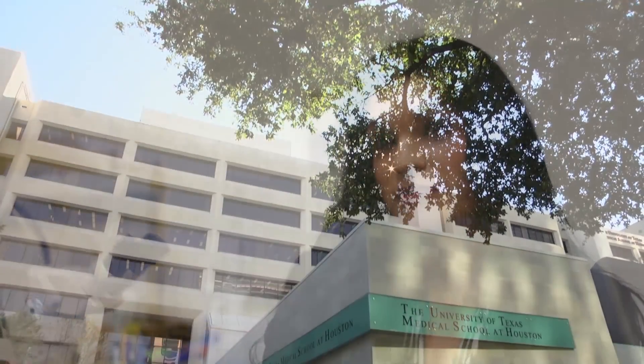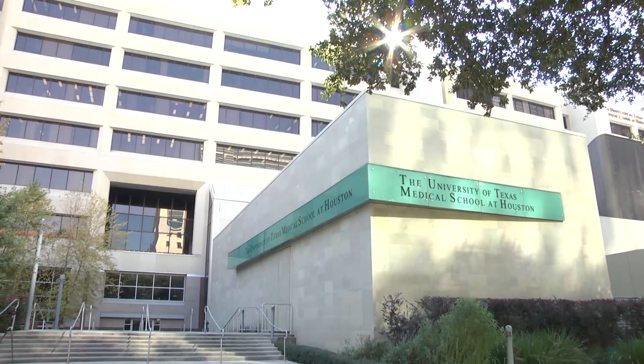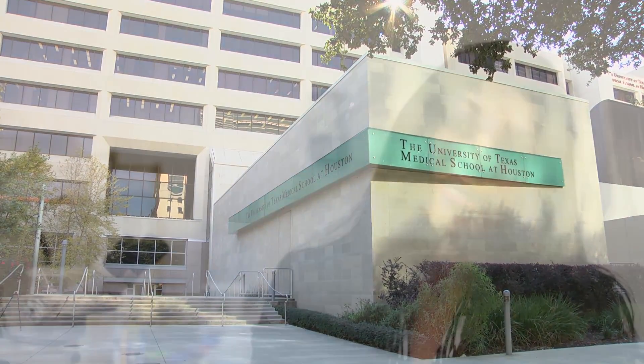If we can determine if somebody's having a stroke and administer the drug before they get to the ER, really reducing the time and damage being caused — who knows what we can do next. We hope to shave off an hour of time from when a person has their stroke symptom to when they get treatment. If we show this, we anticipate that decrease in stroke treatment time will translate into improved outcomes. If that's the case, UT Health will be positioned to work with the City of Houston and other cities to incorporate mobile stroke units into their existing emergency medical services.